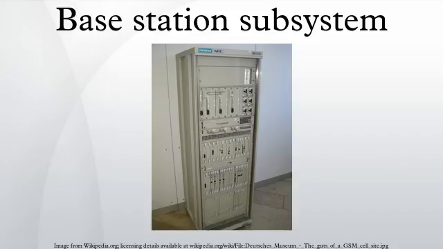The A interface between the BSC and MSC is used for carrying traffic channels and the BSSAP user part of the SS7 stack. Although there are usually transcoding units between BSC and MSC, the signaling communication takes place between these two endpoints and the transcoder unit doesn't touch the SS7 information — only the voice or CS data are transcoded or rate-adapted. The Ater interface between the BSC and transcoder is a proprietary interface whose name depends on the vendor; it carries the A interface information from the BSC leaving it untouched. The Gb interface connects the BSC to the SGSN in the GPRS core network.